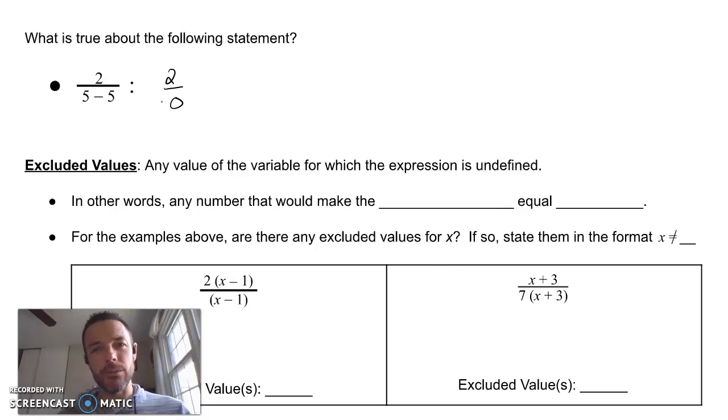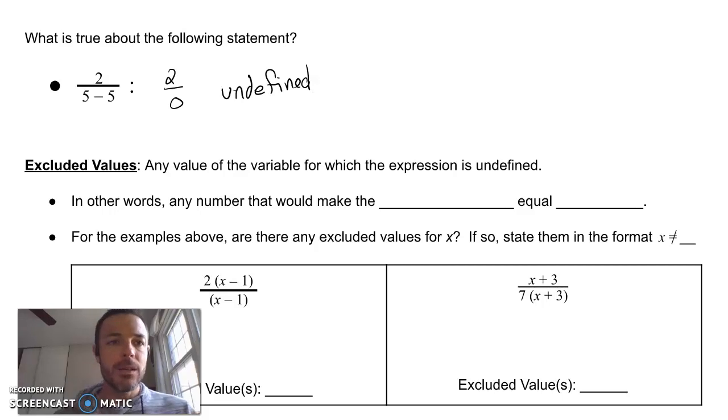Okay. I don't hear you, but I think I've got a lot of you saying you can't divide by 0, or, hey, that's undefined, like when we talked about rate of change with slope. And you're right. This is undefined. We can't do this. But that means, since I can't do this, that the denominator in my fraction can never be 0.